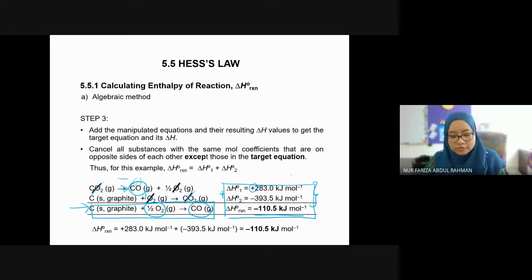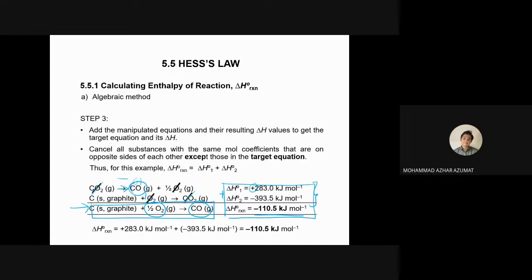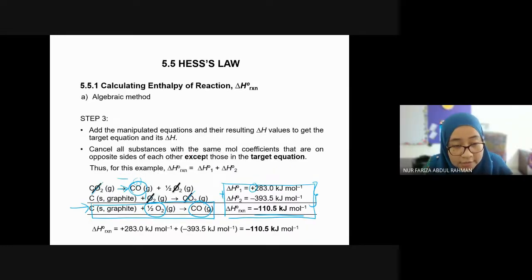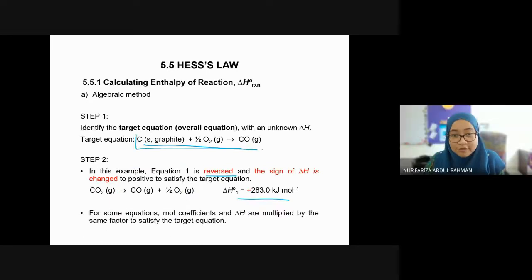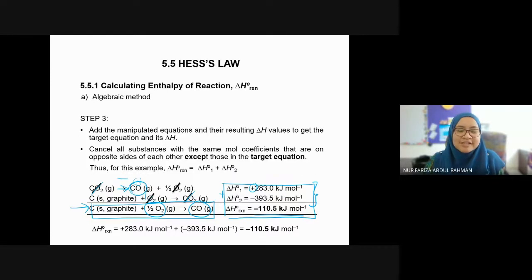Carbon monoxide is not involved in the equation. You mean carbon dioxide? It's not involved in the final equation, is it? Yeah, dia tak involve lah. Maksudnya sebab we don't have it in the equation, betul tak? But we may use this reaction that has carbon dioxide in it so that we can get the target equation.